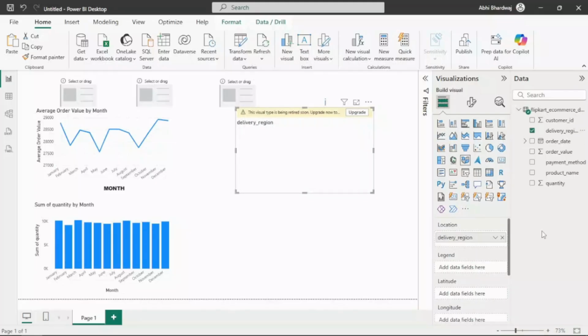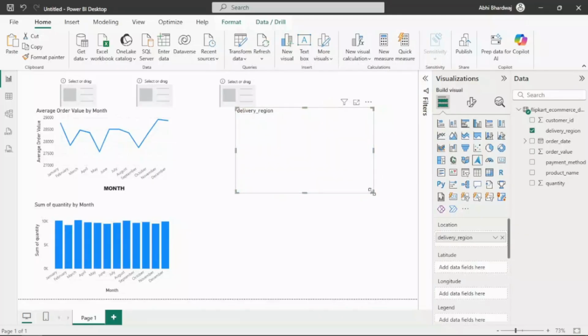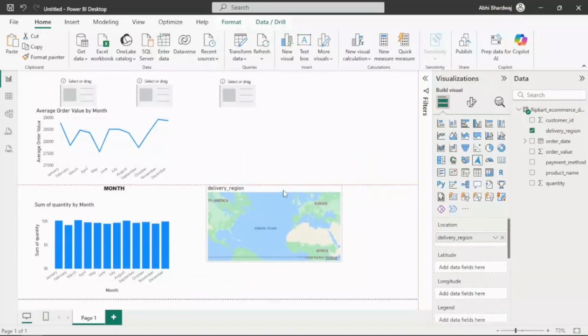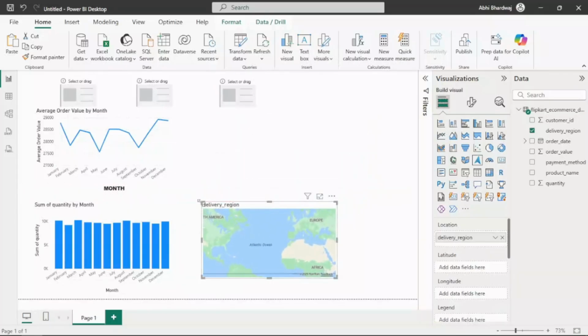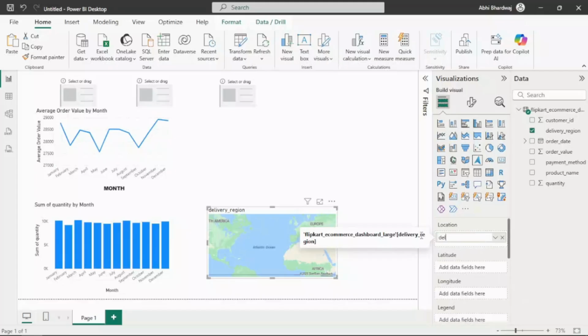Clicking on upgrade, yeah, perfect. And let's rename it delivery region.